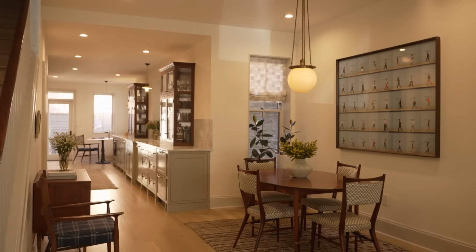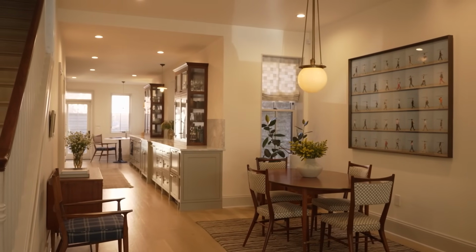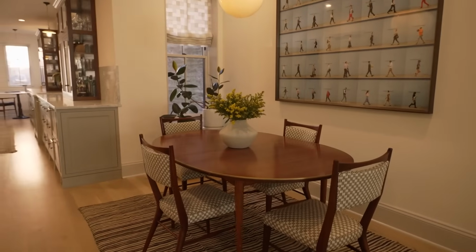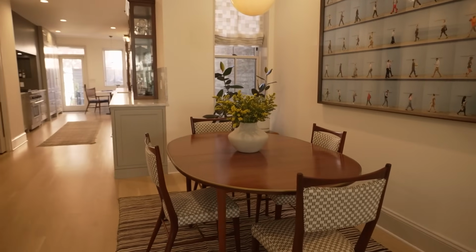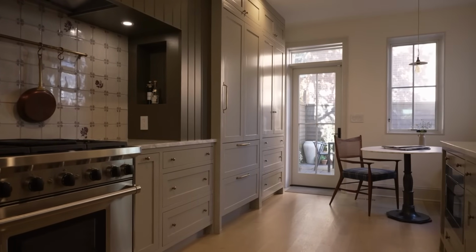And so many years ago, they did take out all the walls, which is kind of sad. So you see the way that the house is laid out, which is pretty typical, and you can see right from the front all the way through to the back. So you come into the living area, and then we have the dining room, and then the kitchen is in the back of the home with access to the rear.